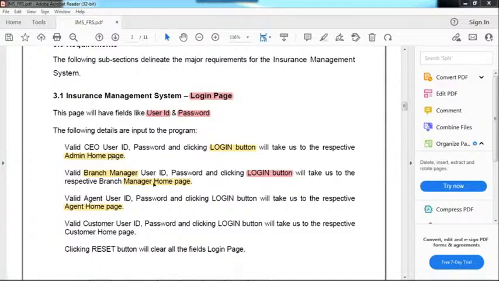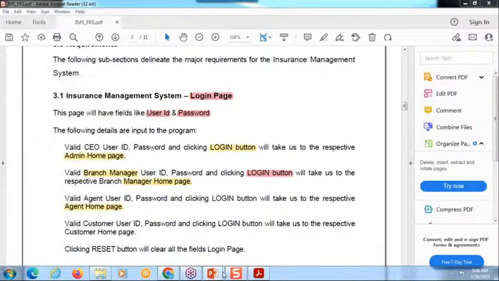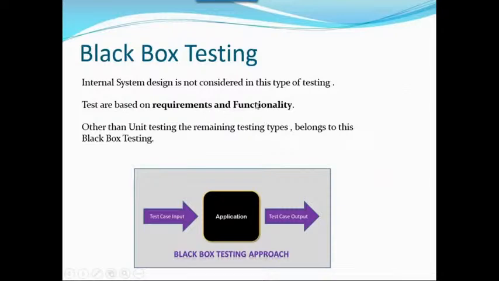So I told you that black box testing always depends on the requirement and the functionality. If both are valid, a valid username and a valid password, then only it should log in. Otherwise, it should not work, right? So, we need to test the login functionality. Black box testing is done by the QA, and we never see any code. How do we test? The test is always based on requirements and functionality. These two are very important. We need to test the application based on the requirements and the functionality.